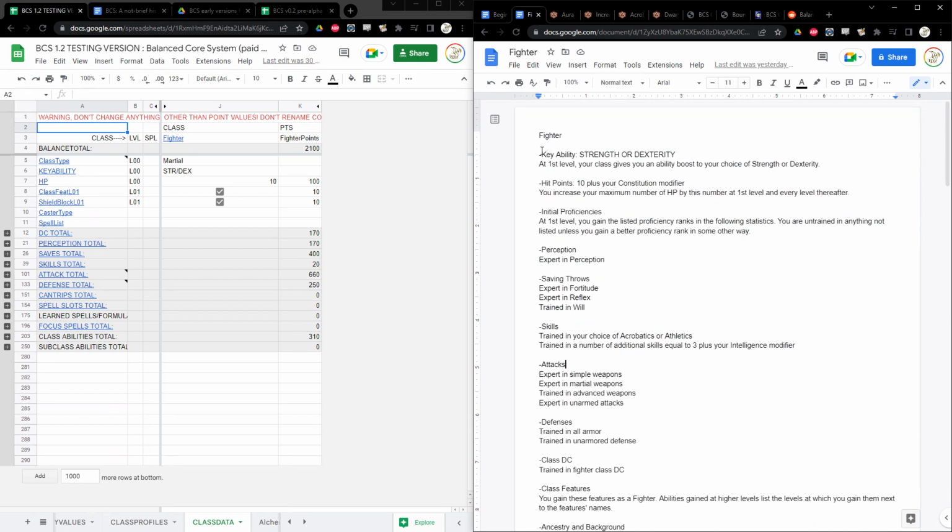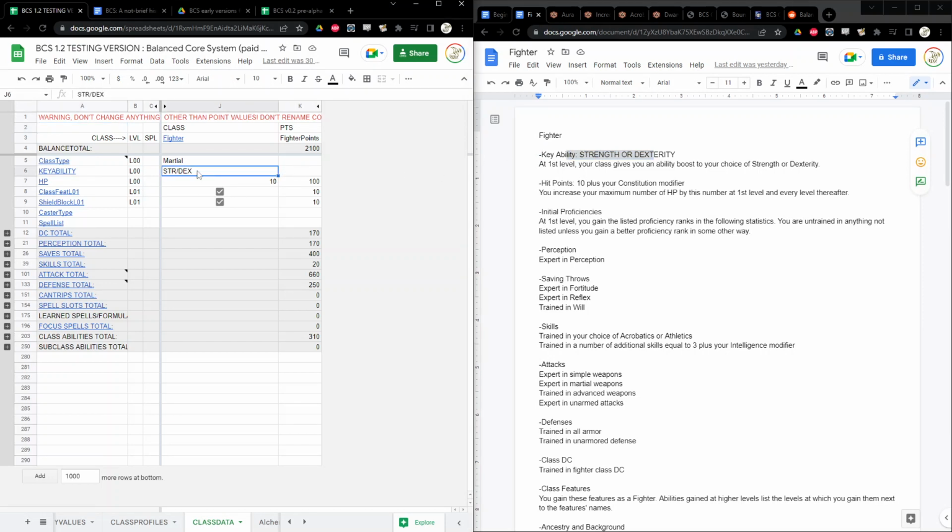Let's start at the top. Key ability, strength or dexterity. I don't think there's any numerical value to these, because every class gets a key ability. Some get a choice, but they all just pick one. So at the end, they all have the same thing. I can't imagine strength and intelligence are worth different amounts. If they all were worth 10 points, well then it doesn't matter. It only matters for a value system like this if there's differences.